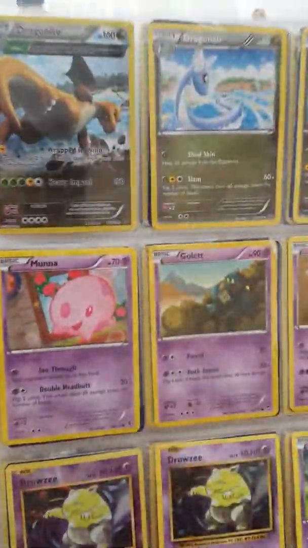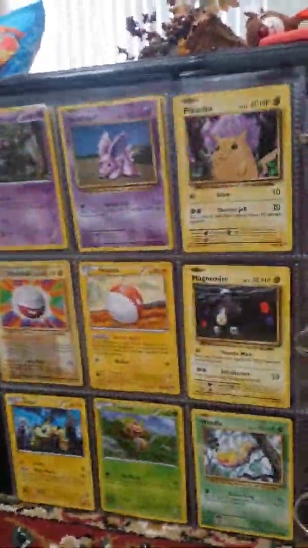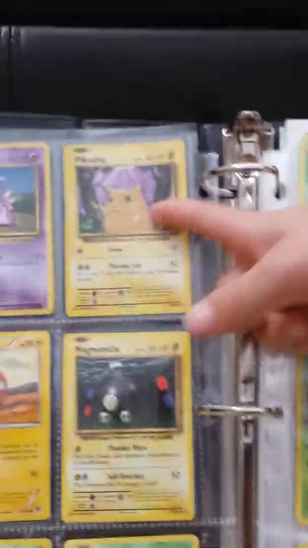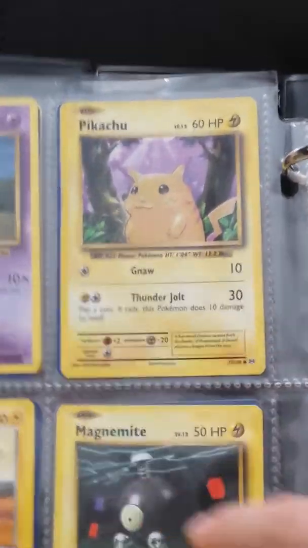Some of them are older print, and my Pikachu looks different, really. And then in the surprise pack, there's gonna be something amazing. There's my Pikachu. There's gonna be something else at the end of the video which will change that.